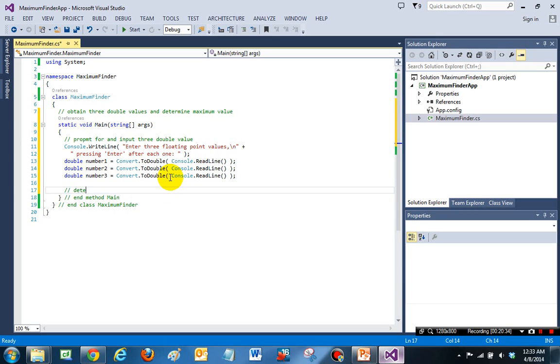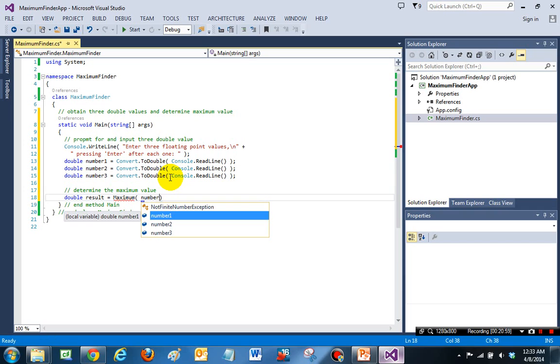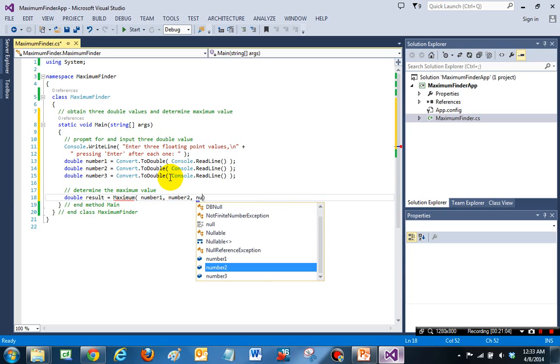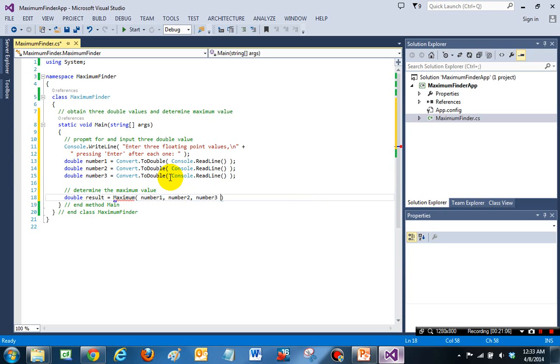So now we are ready to determine the maximum value, and that will be stored in a variable called result, also double, and we call our method, not written yet, maximum, not MaximumFinder, but just maximum, with number1, number2, and number3. And the maximum is underlined because it's not written yet.